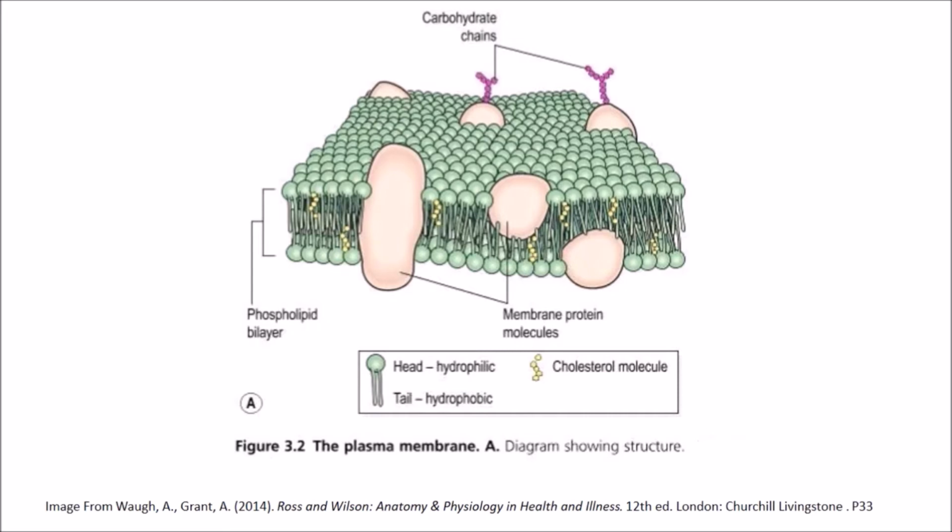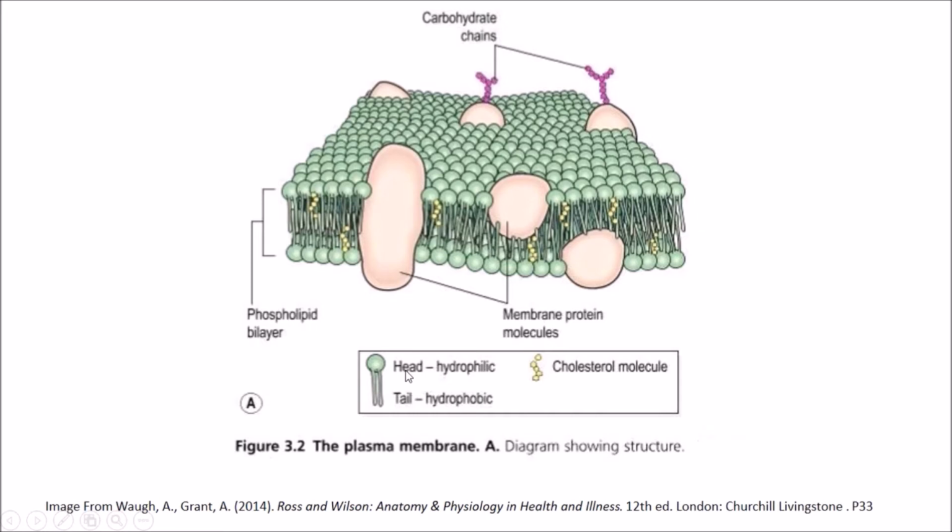So the cell membrane is sometimes referred to as the plasma membrane, as you can see on this diagram here, or the phospholipid membrane. It's also referred to as a fluid mosaic. It's made up of 4 main components. The first thing to think about is the phospholipids. As you can see from where I'm pointing, the phospholipids are the main building blocks of the plasma membrane. They come in a sort of head on a stick type form, and this is what this little key is telling you here.